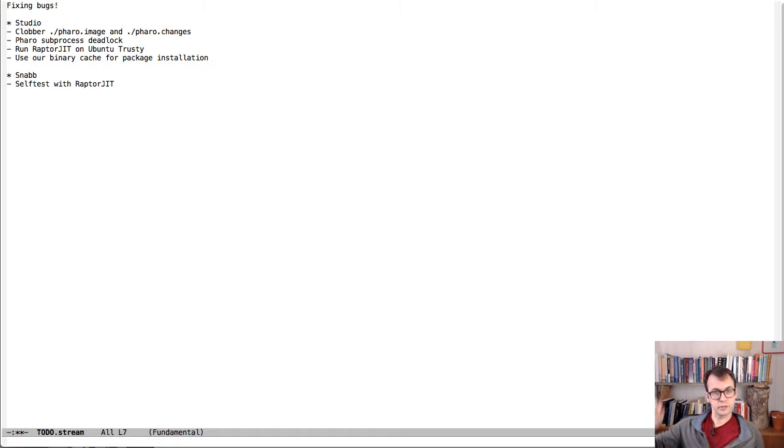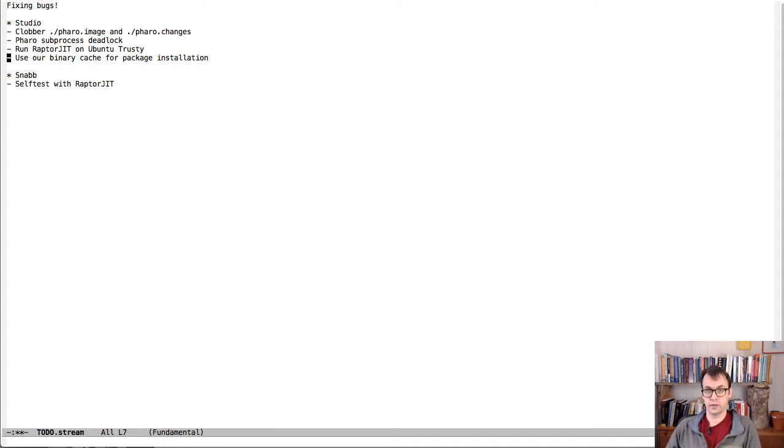And the last thing I'd like to do on Studio, if we have time, is to find a way to have our binary cache approved and trusted. What that means is that when you are running Studio and it wants to install some package that we've created, like the custom packaging of the Smalltalk VM, or to build Raptorjet or something like that, these are packages that can either be built locally on your machine, which takes time, or can be downloaded as binaries off the internet. And the trouble is that normally Nix will only download binaries from one particular known trusted server, whereas we have our own server and we need to mark that as trusted. So we're going to see if there's a nice way during installation to tell the Nix setup to also trust our server so that we can get binaries and the installation goes a bit more quickly because you don't have to wait on compilations.